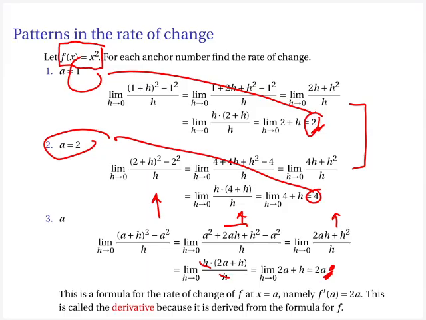So there's a formula for the rate of change at x equals A. And the formula is that f prime of A is twice A. Right there. That formula is derived from the formula for f, of course. You started off with x squared, and then you did some algebra. Not awfully complicated, but a little bit complicated. You ended up with a formula. That formula is derived from the formula for f, so it's called a derivative formula. And we're going to spend the next month and a half going through derivative formulas in various cases.